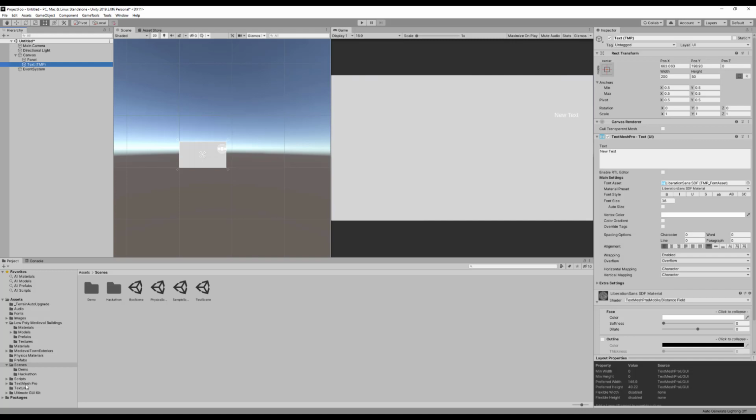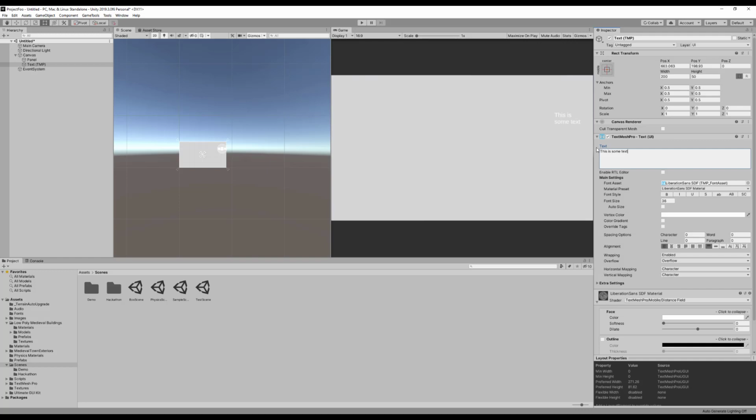So what we have now in our scene is we have some text, and we can go to this Text Mesh Pro component and we can select it and say this is some text, and this text is basically being scaled to fit the size of the text box.